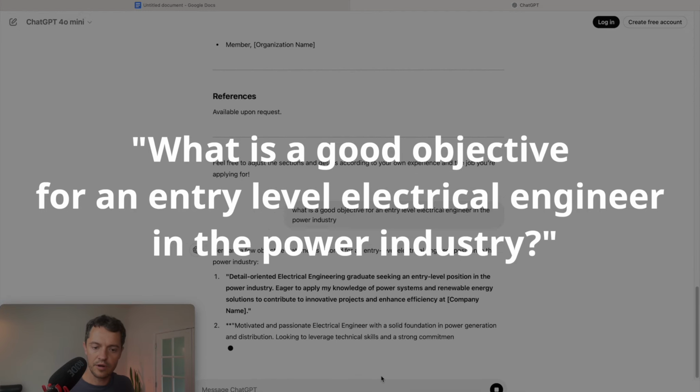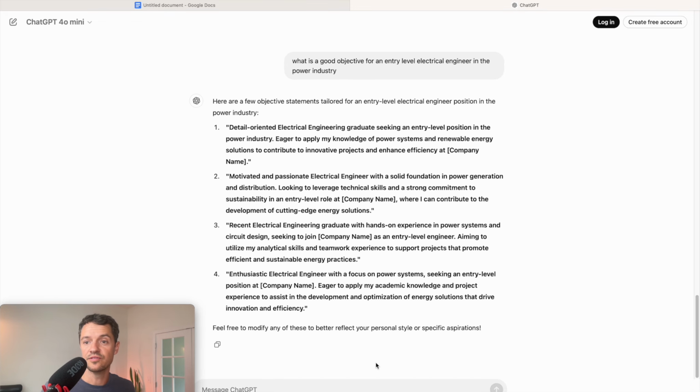You don't have to go for power at all. Of course, that'd be great if you do. We're hiring people, if I can speak for the entire industry, but power is in demand. That's a different video perhaps. For any industry that you're going for, this is where you want to tailor your resume. It's very important. So if you know that you're going into the power industry, write about that, write something there. Okay, so these are a couple different examples that you can use here. Okay, and you see they don't really mention anything about experience.